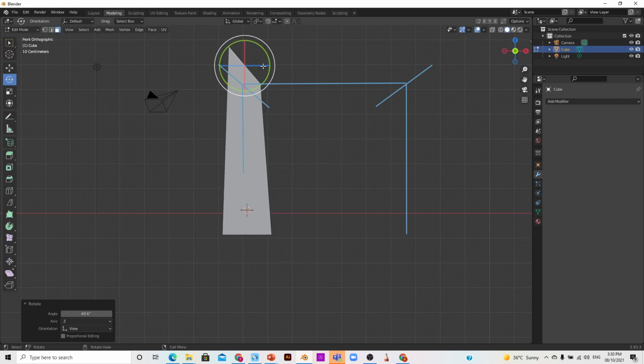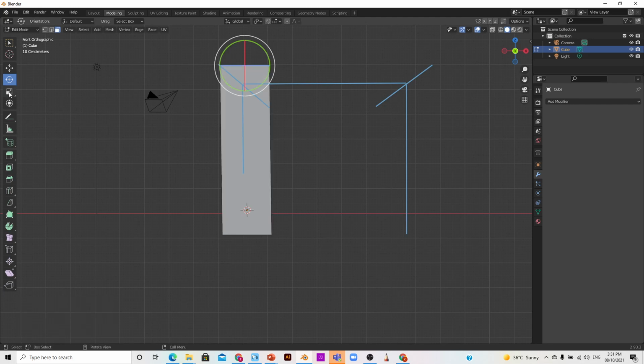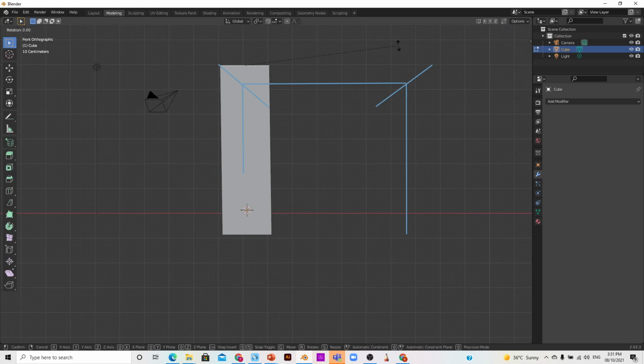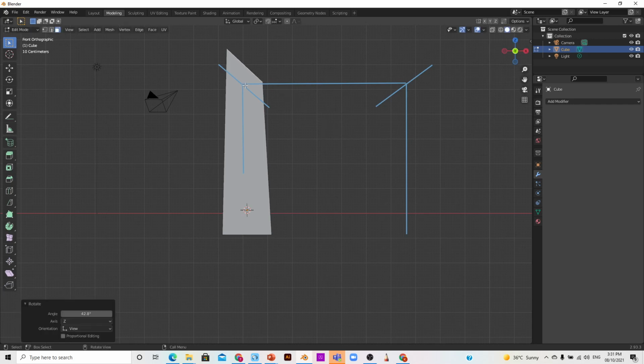Now what you see is it is spoiling the whole shape, isn't it? Press and hold Control and Z. The shortcut is R. Press R one time, and then you can rotate it. Still it's spoiling the whole shape, isn't it?